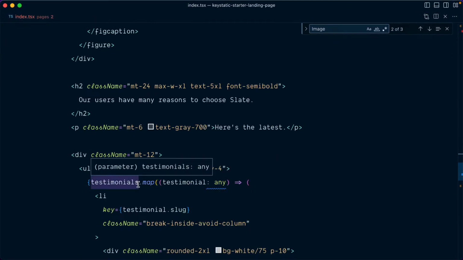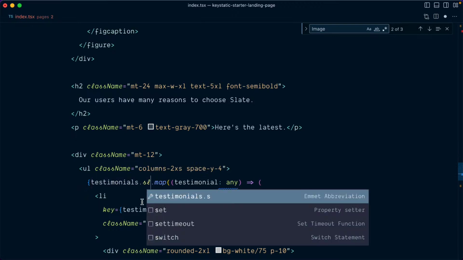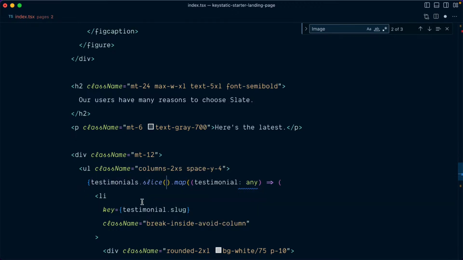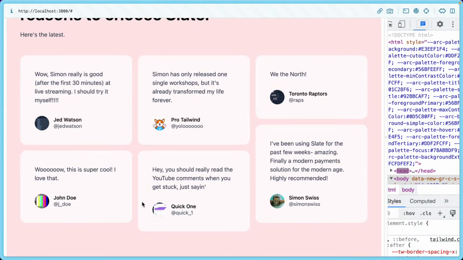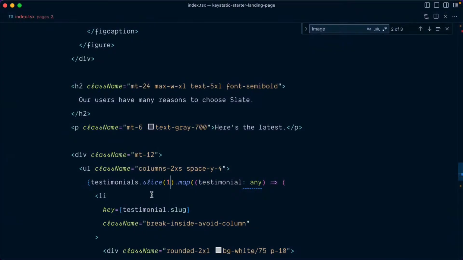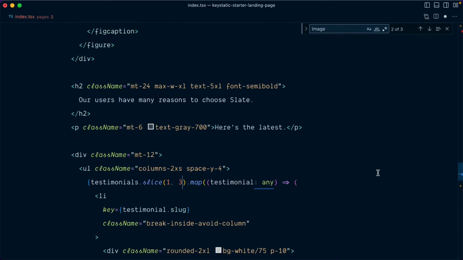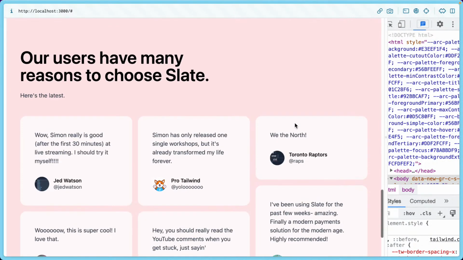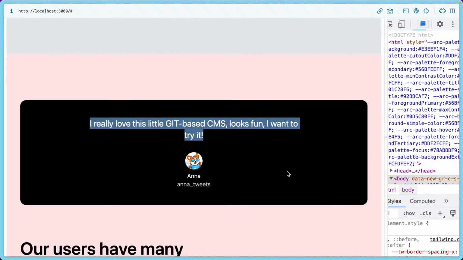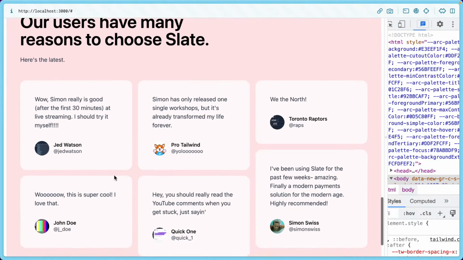You probably testimonials.slice(1). Is that how it works? Will 1 just keep 1 or remove the first one? Yeah, it worked. So by doing slice 1, I just remove the 0 index and take the slice from 1 to anything. If I went from 1 to 2, it would just have one avatar. 1 to 3, it would have 2 of them. Just 1 will go till the last one. So now I've pulled out the first testimonial in here and pulled the others there.